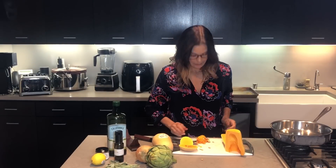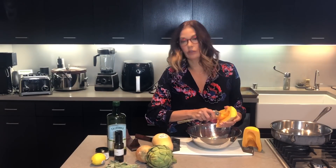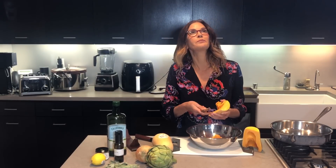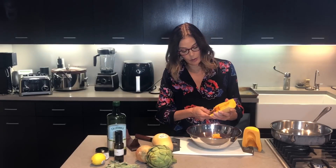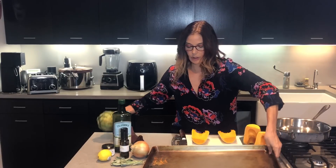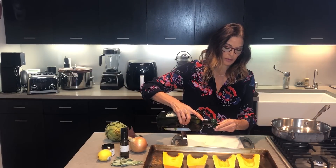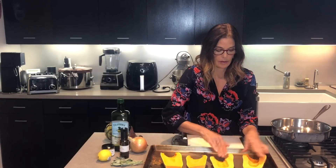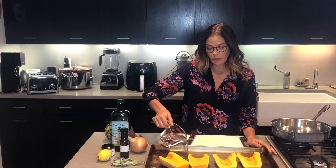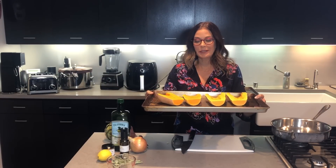It's a perfect time to be doing a recipe like this because it's October and this kind of reminds me of Halloween, scooping out seeds. Let me know what you might like to see for a Halloween video — treats for little children, Halloween cocktails, Halloween pasta? So see how easy that was — I just got the seeds out. I'm going to take a little bit of olive oil, just a little bit on each one, and spread that around on top of the squash. I'm going to put two cups of water in the base of this sheet pan. These are going to go in the oven at 375 for about an hour — we want them to get really nice and soft.